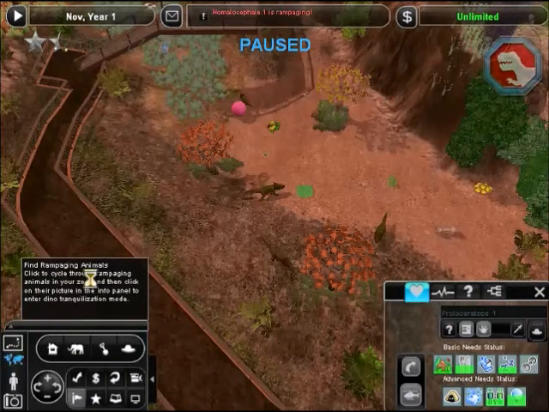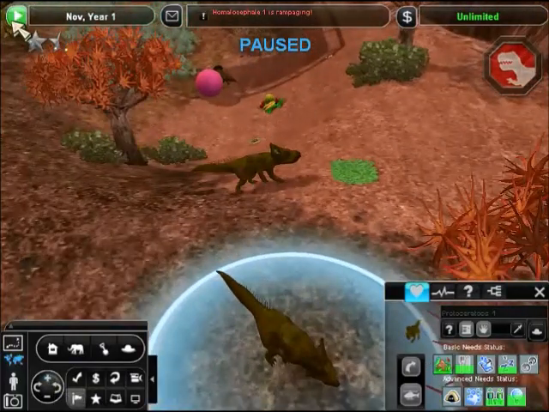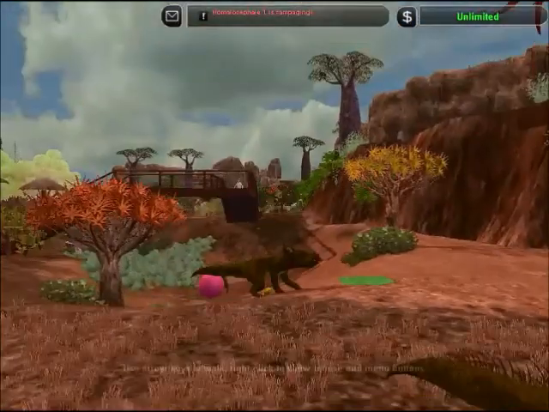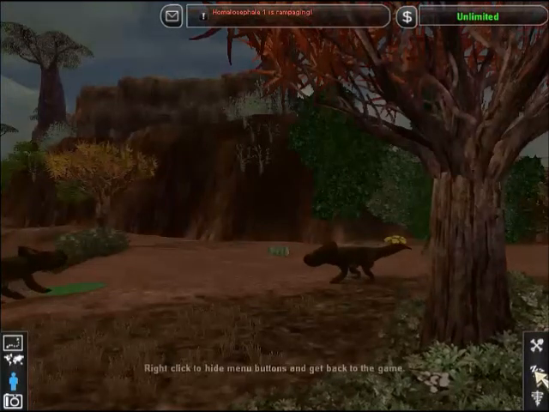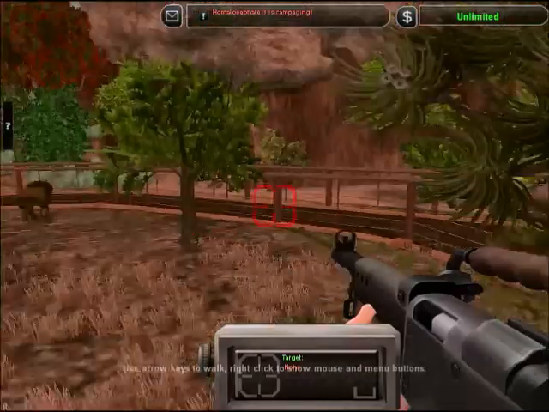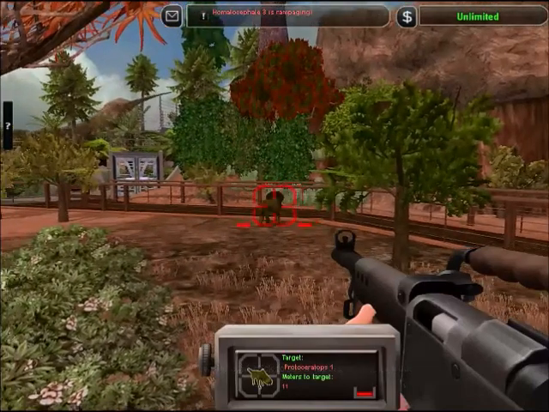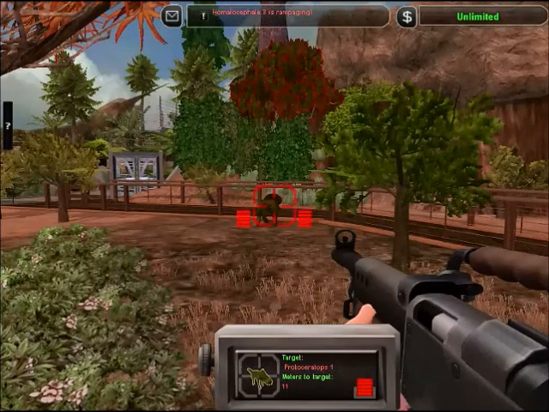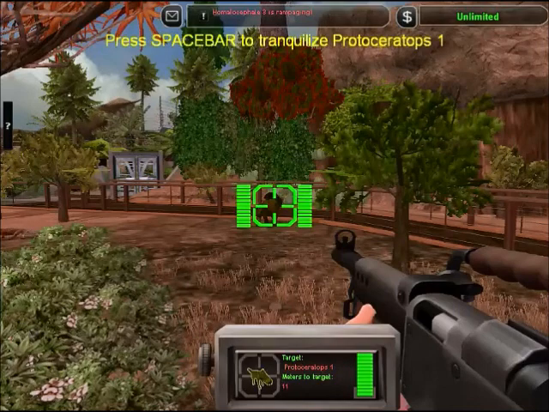Alright, let's real quick take down a Protoceratops. I know there's a mod out there that you can turn rampaging dinos off. In fact, I'm pretty sure I have it somewhere on my computer. But what's the point of having a dinosaur zoo if you can't occasionally whip out a gun and shoot a dinosaur? Am I right? Of course I am. There's nothing wrong about that. Oh, in fact, we've got a couple rampagers right now. I'm seeing up top. Well, we'll just focus on this guy first. Nice little Protoceratops. Good night.